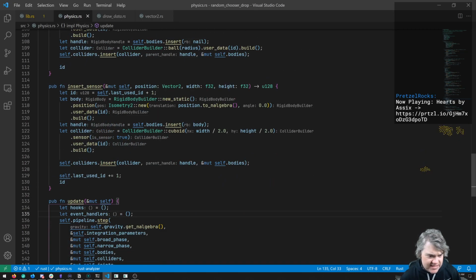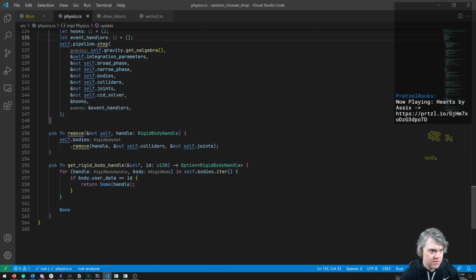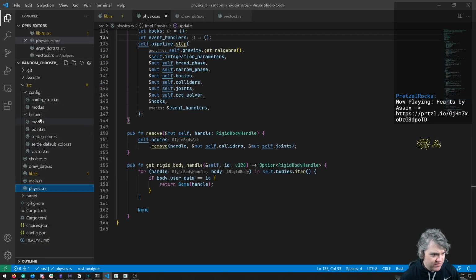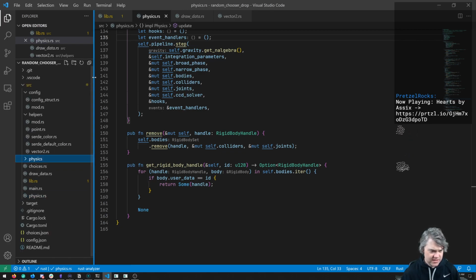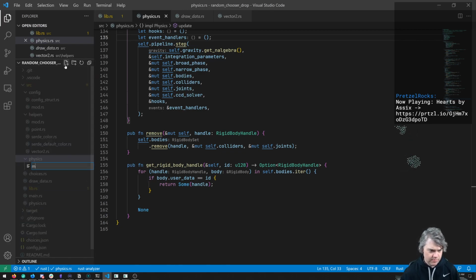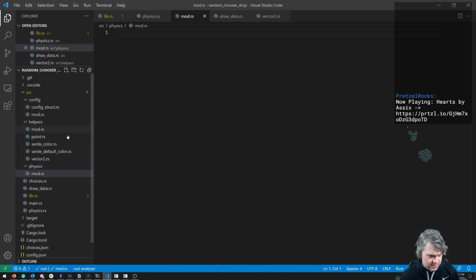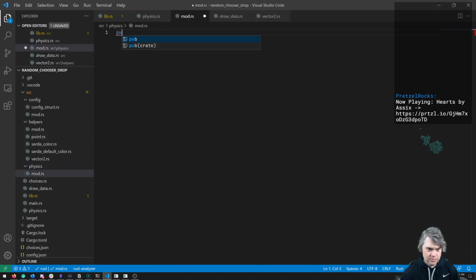I could do it inside of here. Where are we? So we're in just physics. If I create a new physics folder, mod.rs, so mod physics. I know you don't like that.